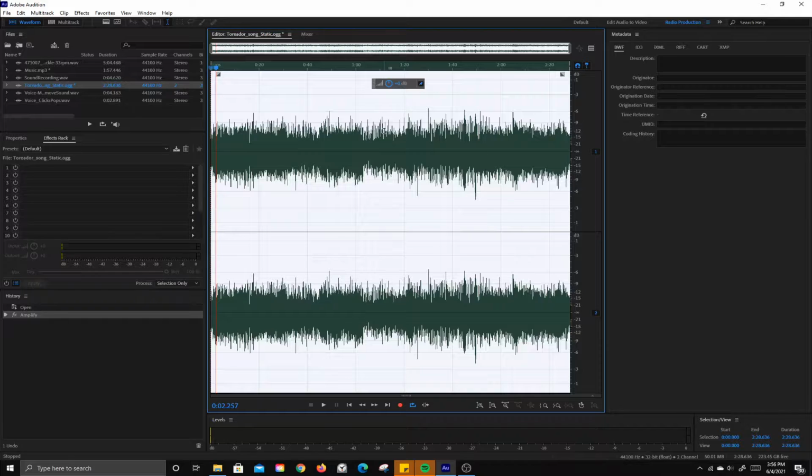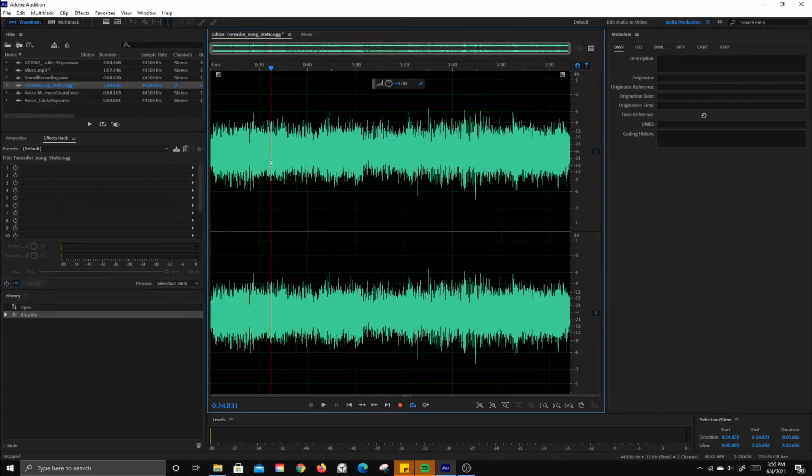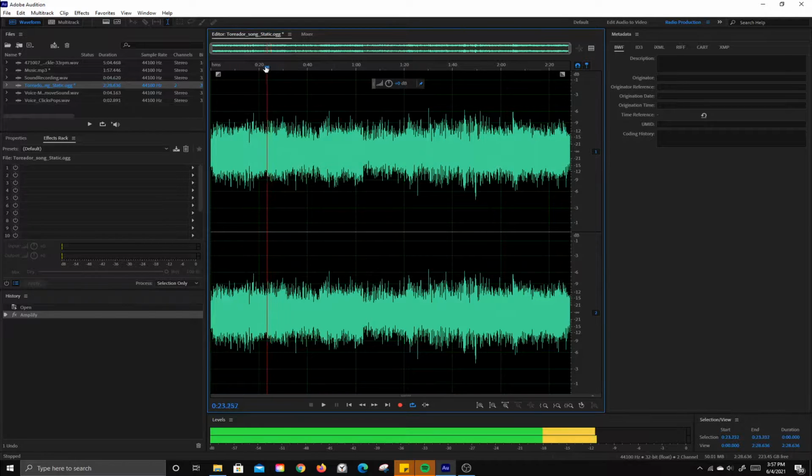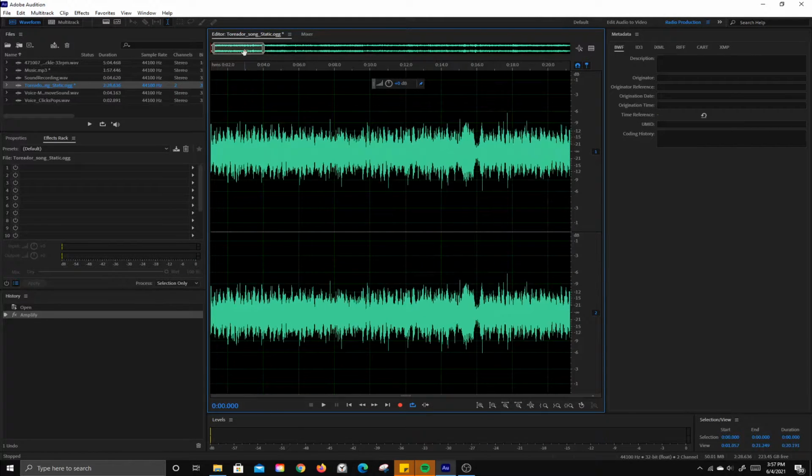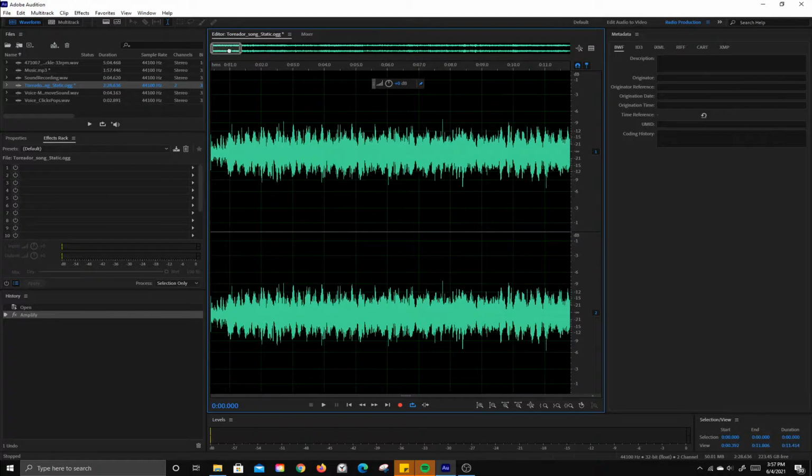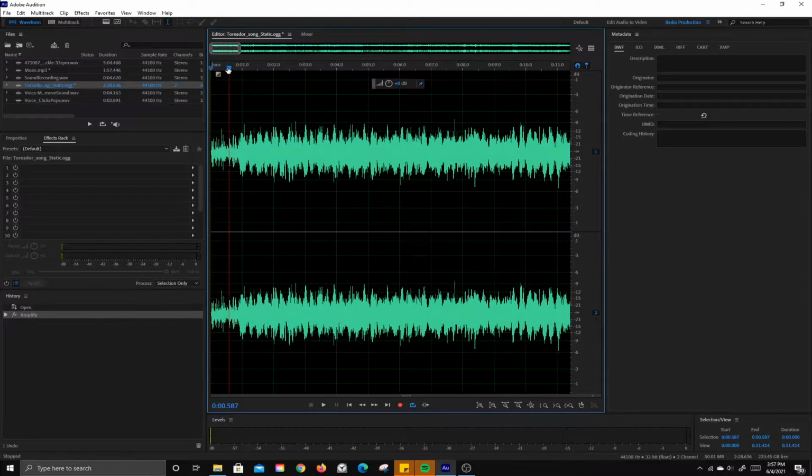And it's difficult to get static out, especially if there's no spots where you can isolate the static. And here's what I mean. It's typically a good idea to record a little bit of silence when you're recording so that you can isolate any sounds you want to remove. So if I can find a spot in this where there's only static, it'll make it easier to remove. So if I go to the beginning and I zoom in, right at the very, very beginning, right there, there's just static, and that'll help us remove that static.